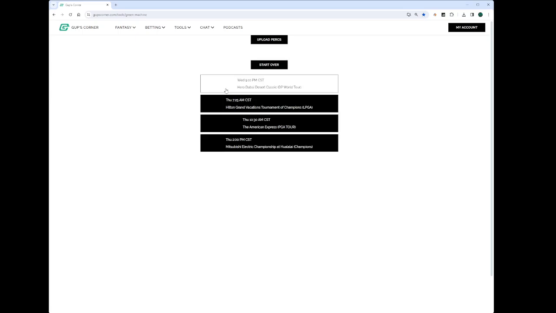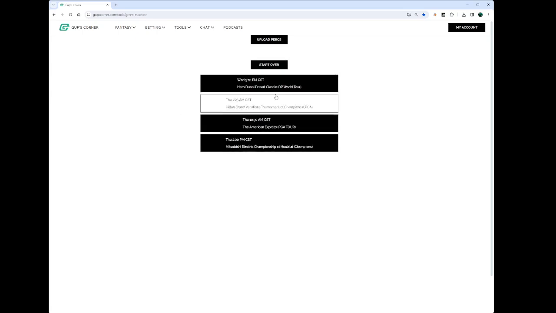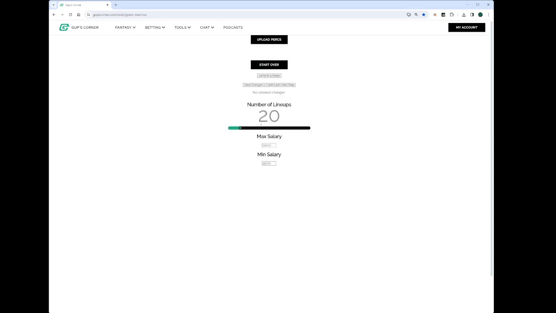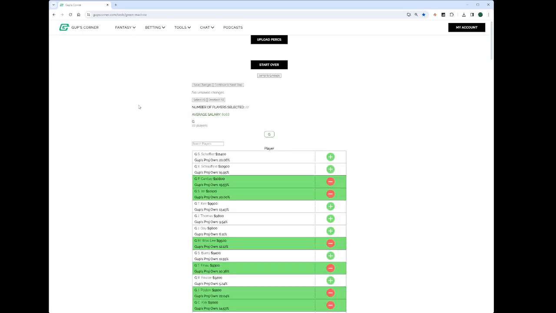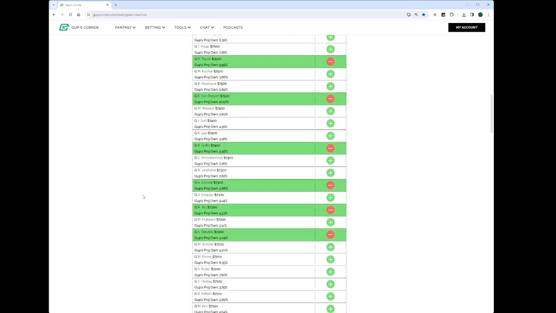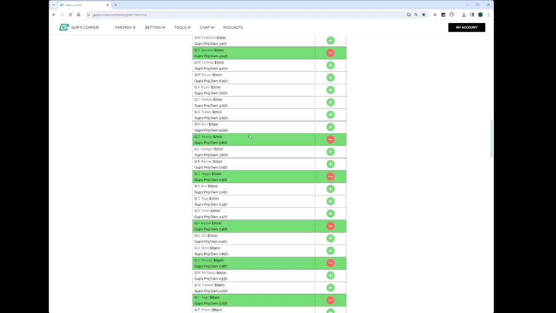Golf, it'll have Showdown and Classic. Every slate that's possible, like I said, American Express. I defaulted some of this earlier just so this wouldn't drag out, but I just did 20 lineups. You can make the salary min-max whatever you want it to be. It's going to load all the players. I had randomly selected just guys to have, so you don't have to watch me do it. You can see that Murray was added.